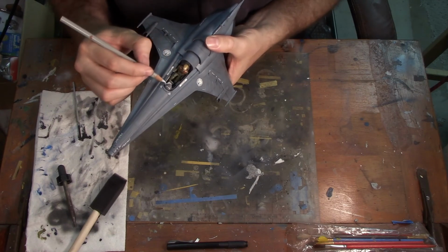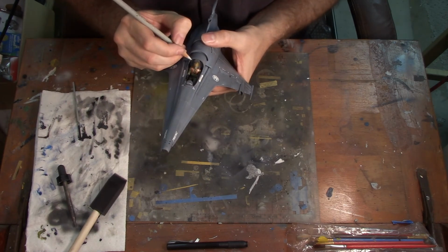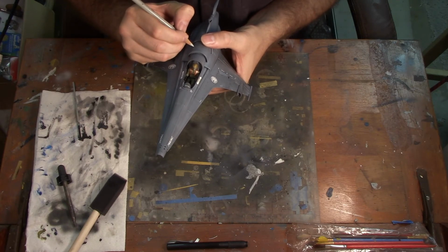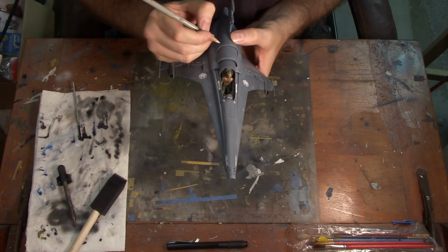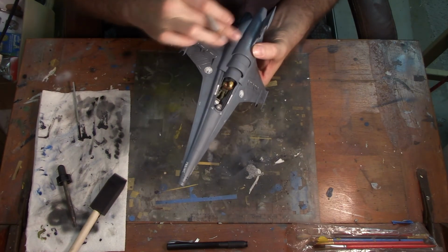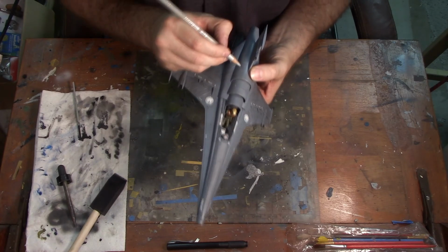I'm going to use this light gray to make little marks here and there. The reason I'm using light gray as opposed to a silver color or anything like that is because I don't want anything too stark. I still want it to be in that same color type, that muted gray, bluish gray. That's why I'll stick with the gray color, and it'll give just a little bit of accent.